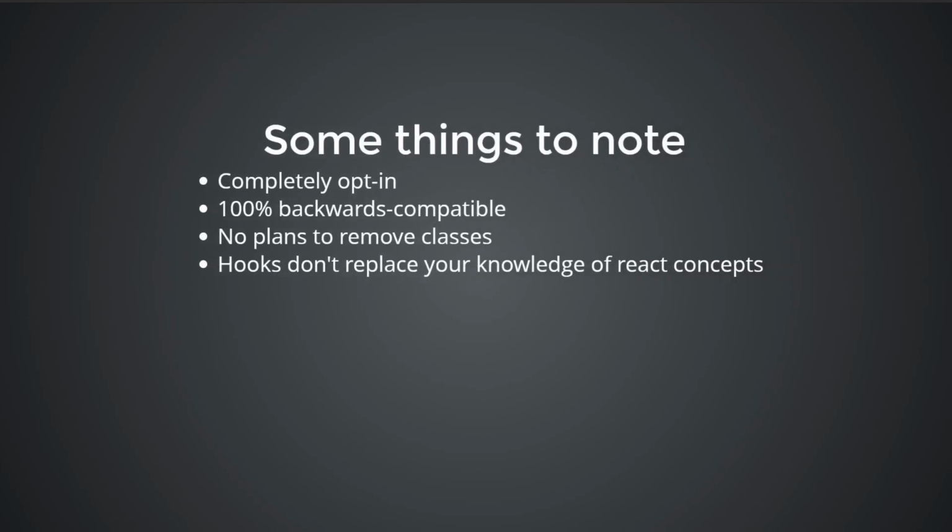Now, some things to note before we get into it. The first one is that hooks are completely opt-in. You can use hooks on new components in a project without rewriting any of your existing code, and they will not force you to make any changes. Secondly, hooks are 100% backwards compatible and there are no breaking changes.